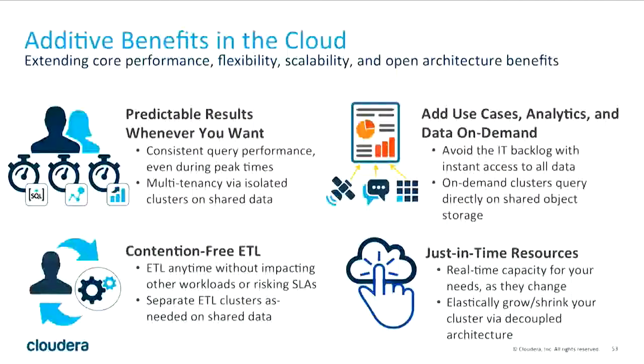When we look at the benefits of cloud, in that second or third slide, I talked about the core benefits of our Analytic database: the ability to provide the interactive and concurrent performance that you're used to with your traditional database systems, alongside greater flexibility to add data and use cases, the ability to provide more incremental scalability, and that open architecture. Building off of those same benefits, cloud enables some additional capabilities, taking advantage of infrastructure on demand.